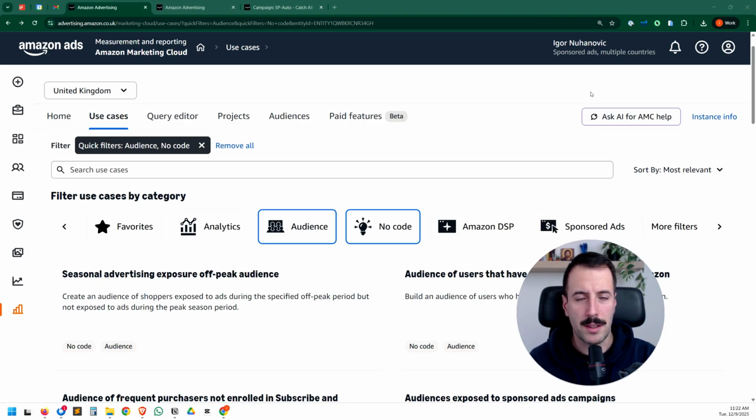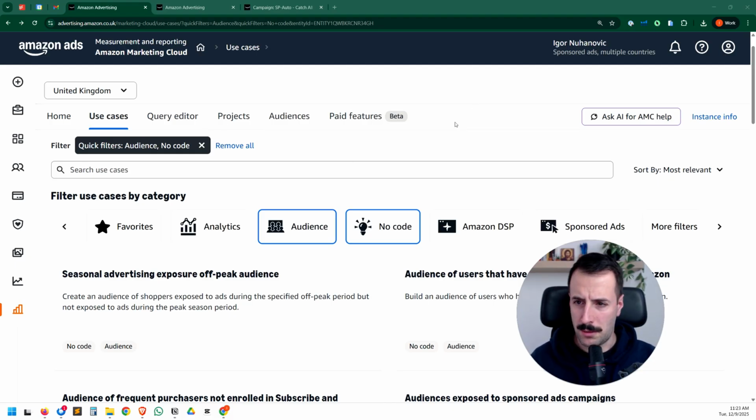By having this kind of audience, we can add it to our campaigns, Sponsored Products, Sponsored Display, Sponsored Brands, even the DSP, and then increase the bid only for those people who already interacted with your ad. Because if they are coming back again and again clicking on your sponsored ad, that means they're really interested in your product, and therefore we should bid higher on those.